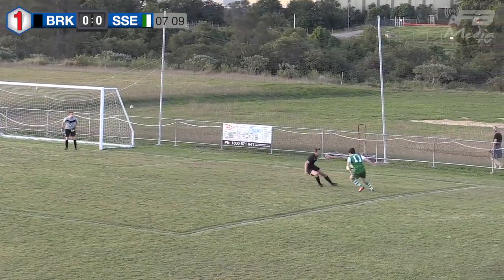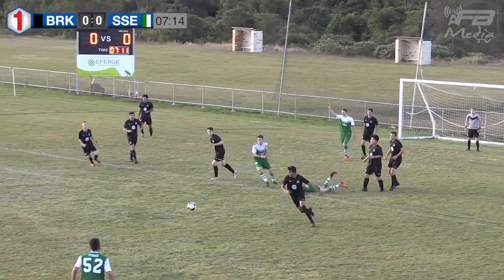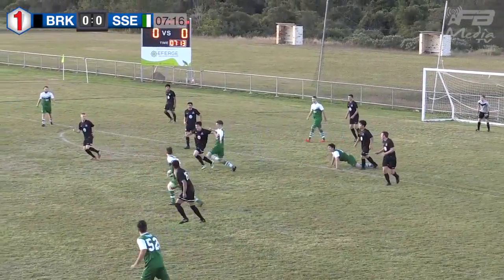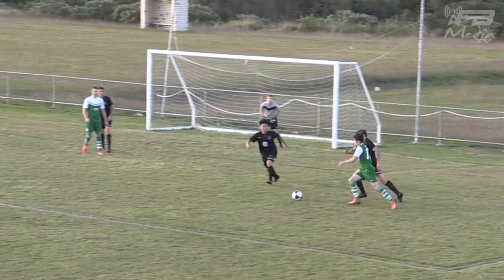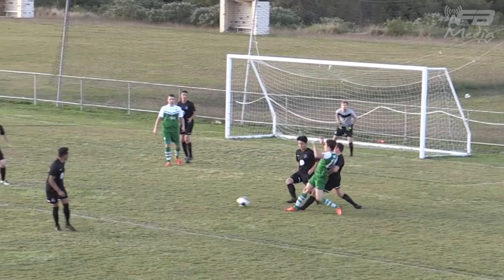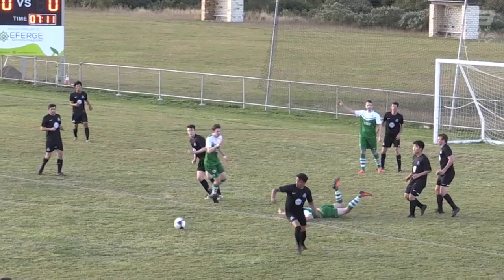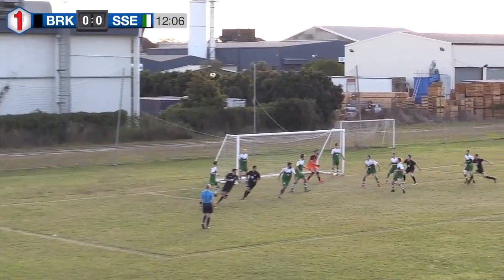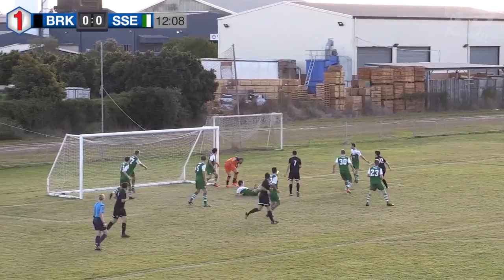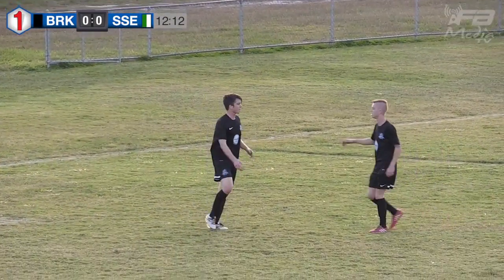And on here, McCoy for the Southside Eagles, looking to take it himself, plays it back. A miscued shot there from Mengotti. And let's take a look at that on the replay. Suggestions perhaps of a push in the back there on McCoy. Not too many complaints. In comes the corner here from the Knights and saved there by Matt Tubbs.